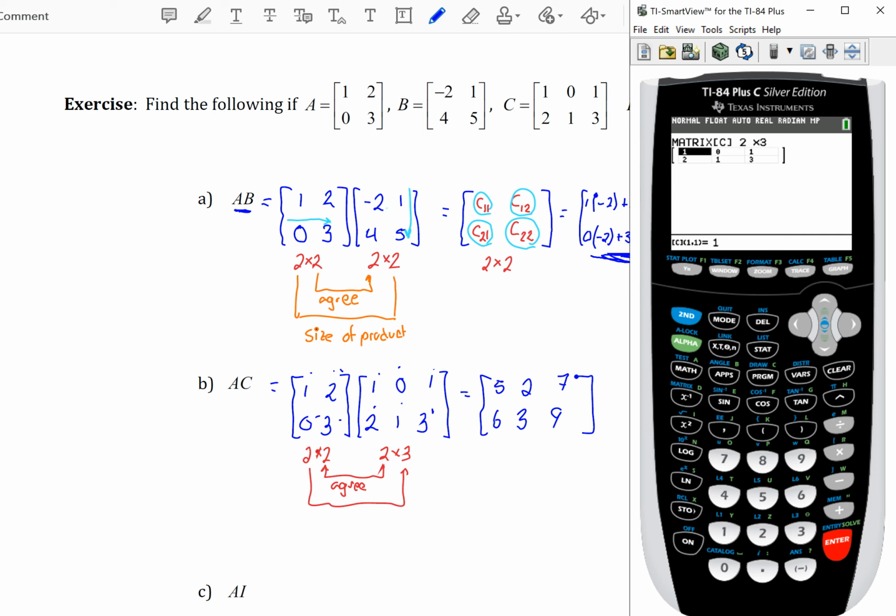And now let's get back out of this and go back to our home screen. Now there's different ways you can do this. You do not have to do it like I'm doing it. There are definitely shortcuts. But just to verify you're doing the right multiplication, I'm going to grab my first matrix, matrix A, multiply it by matrix B. No, not matrix B. We did matrix C, which was number 3. And this should confirm our product of our 2 by 3 matrix. And it looks like we did it right.